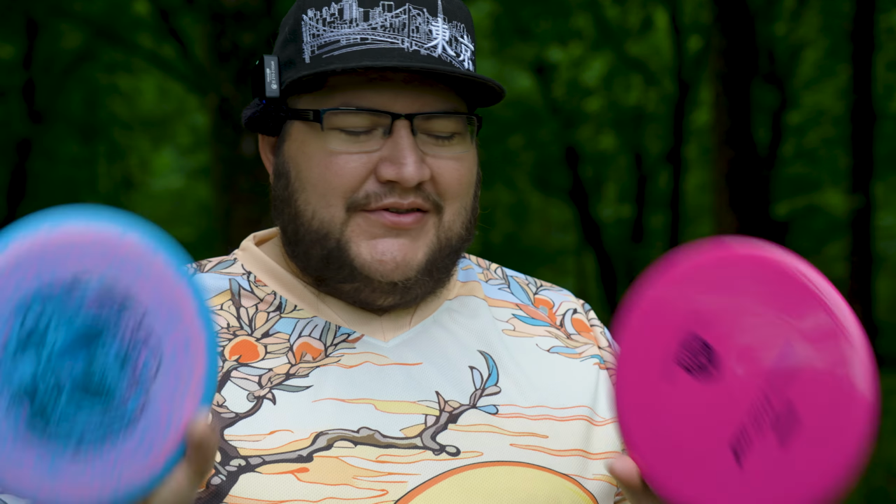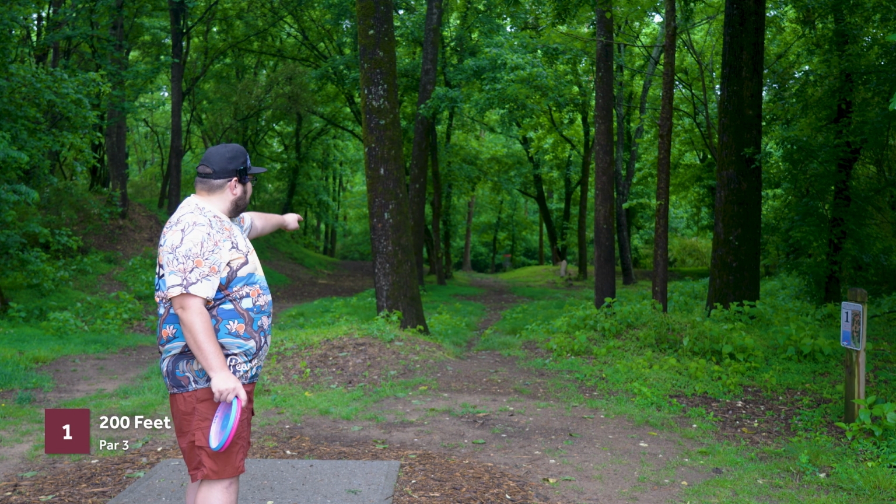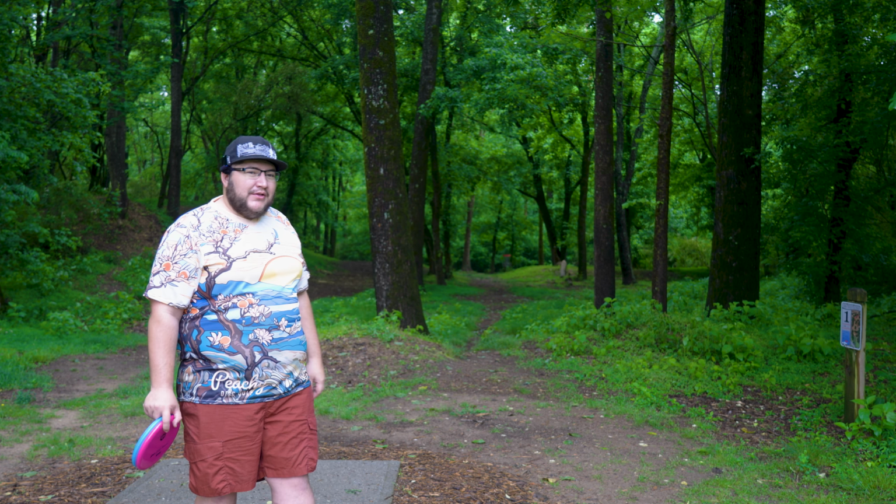We're gonna play 9 holes here at Chattahoochee Point Park. We're gonna compare both of these discs to each other, and I'll sort of give you my thoughts on mainly the P3x here. It's more of a review for this disc. I just thought it'd be fun to add a little confusion into the mix. So we're gonna start off here at hole 1. We're playing from the shorts here. Hole 1 is only 200 feet, par 3 with the basket on the right side. I think they're actually gonna be changing the baskets up here pretty soon, so I'm really looking forward to that.